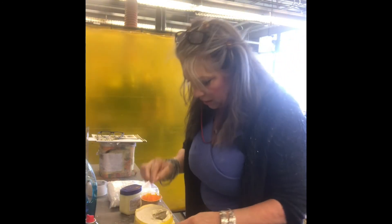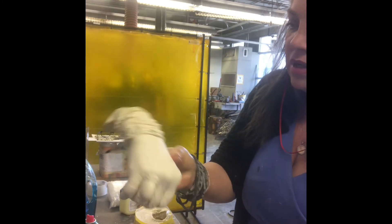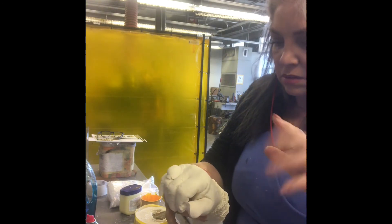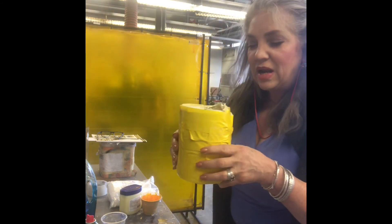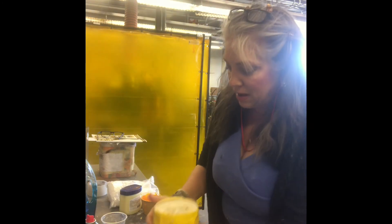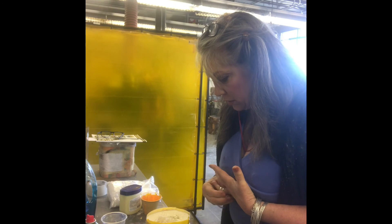We're doing the second plaster molding of the same hand. This is how the first one came out — I think it's beautiful. The fingers were a little weird, but I was planning on adding metal and making them kind of Frankenstein-ish anyway. For the second one I had to cut the mold all the way up and slice it up the side to get the hand out. I've duct-taped it several times so I don't think it'll leak, especially if the plaster sets up a little bit before I do the second casting.